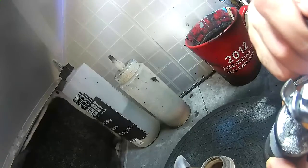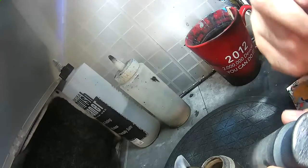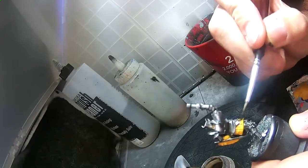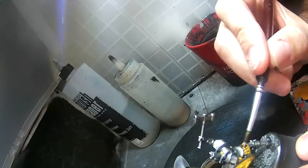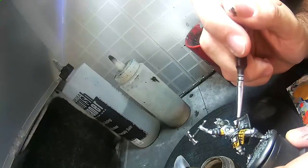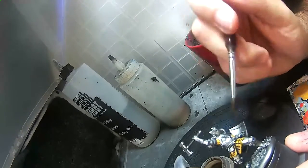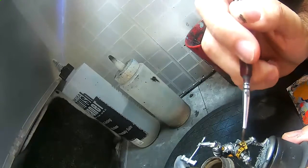Now that the yellow is dry, I'm just going to wash it all with a Citadel Agrax Earthshade straight out of the pot. I want that strong contrast. Not only is it going to make the material pop, but it's also going to give it a little bit of a dirty look. And these men have been fighting the other households for quite some time on the battlefield, so I kind of want that grungy look.